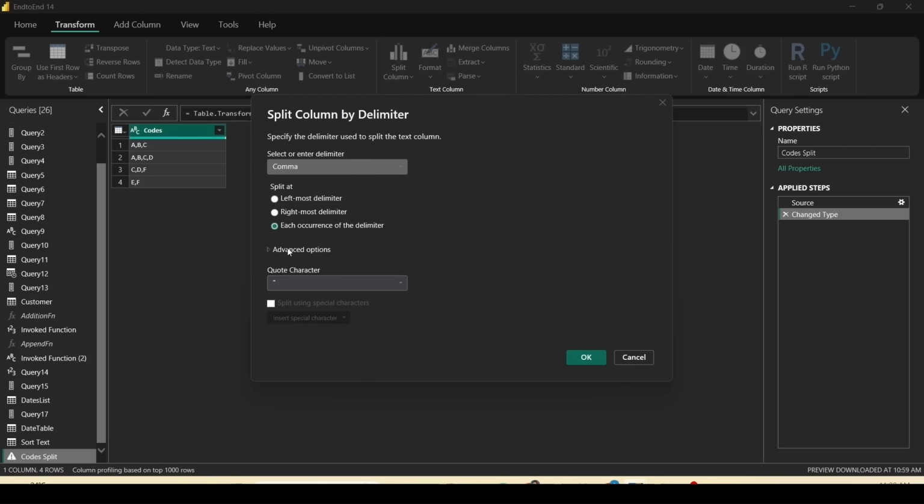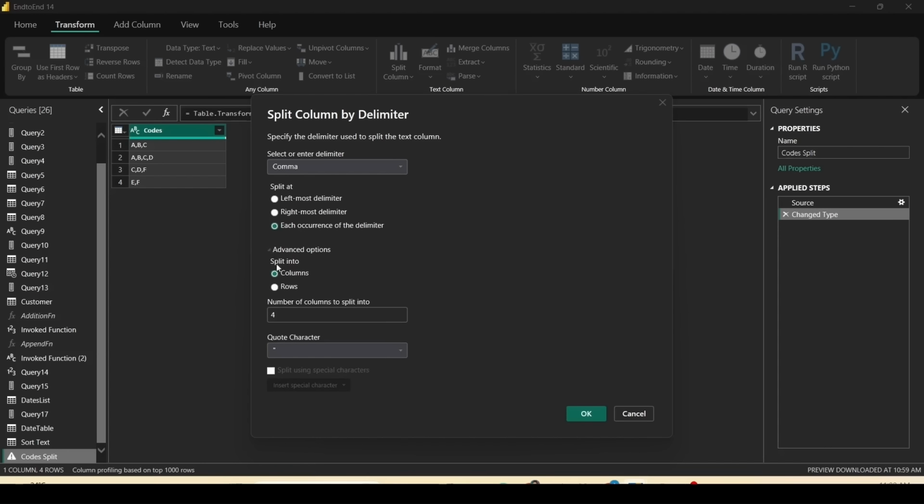The next option is advanced options, and inside the advanced options there is a choice. If we choose the wrong one, we may get a slightly longer solution. We may still be able to achieve it, but that's not the optimal solution. In this advanced option, I have the option to split into columns and rows. But usually people tell me that we'll split by columns, and then they say we will unpivot.